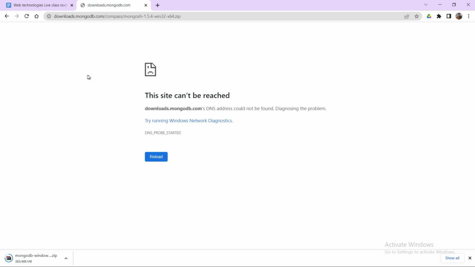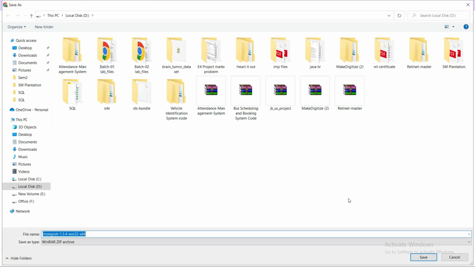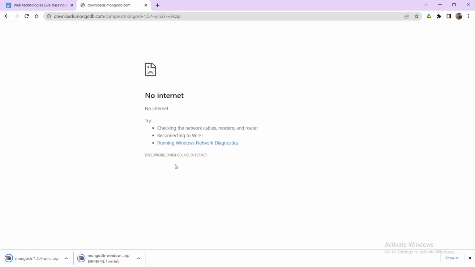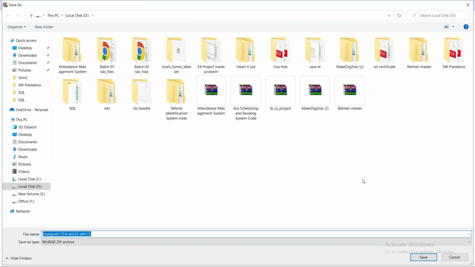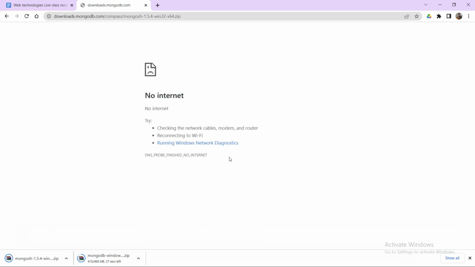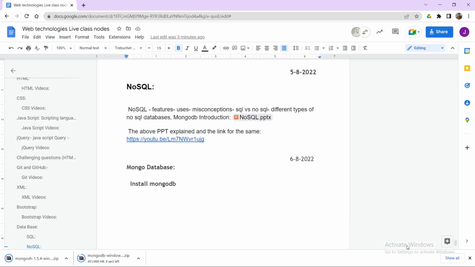Internet is slow. Maybe it will be redirected. Yes. So I am going to select the path where I need to download. So click on save. This will also be downloaded. So I think it is asking for a second time. I don't want to go for this. Once I have downloaded, I can install that. I am going to open the folder, show in folder.